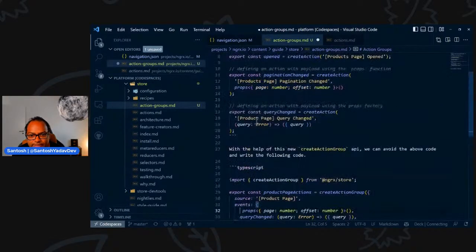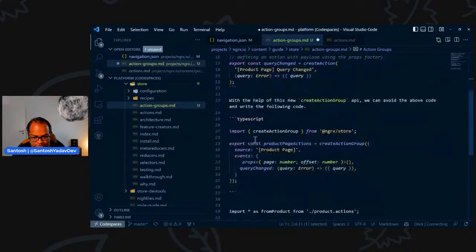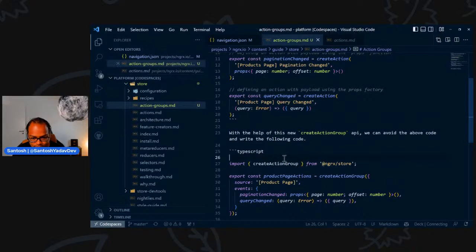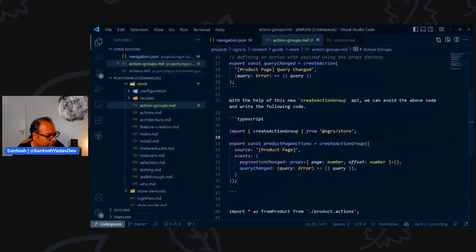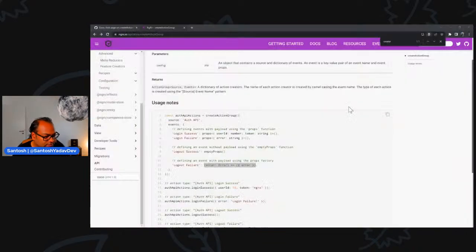So I think I deleted something. Query changed. Pagination changed. Right. So it was like this, and then let's verify the API again, just in case I missed something.